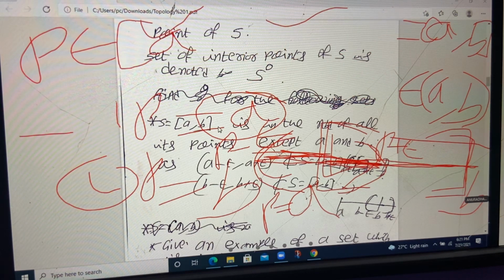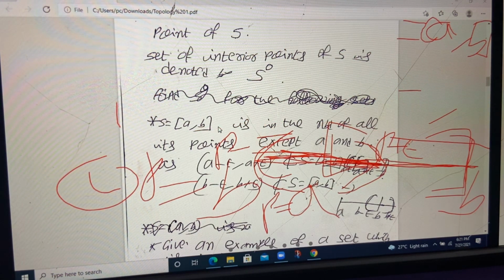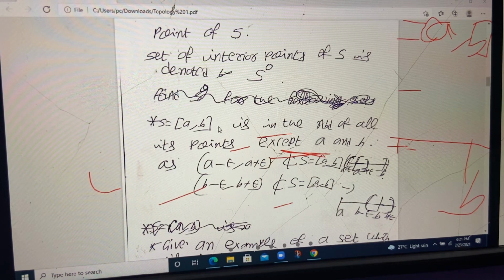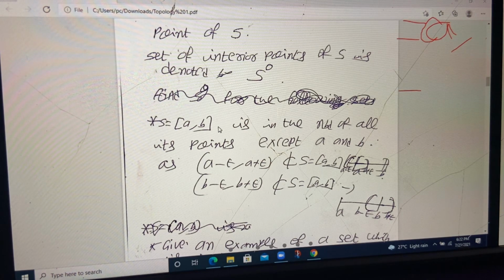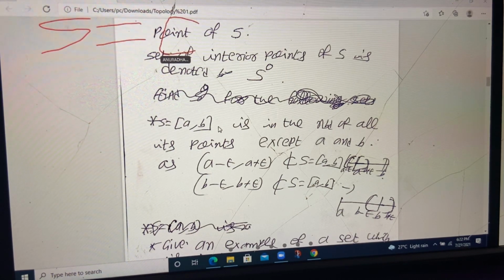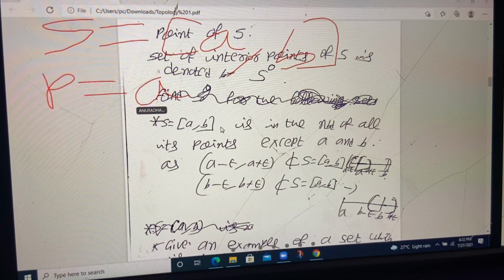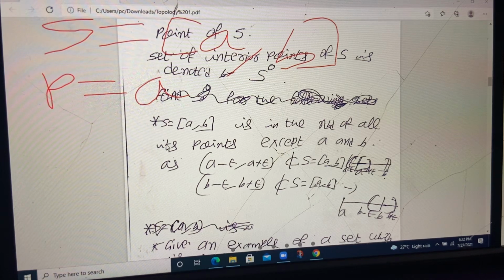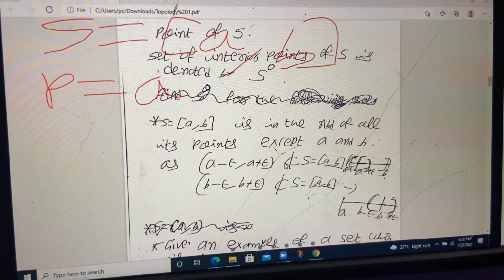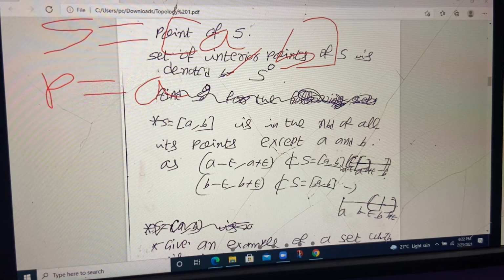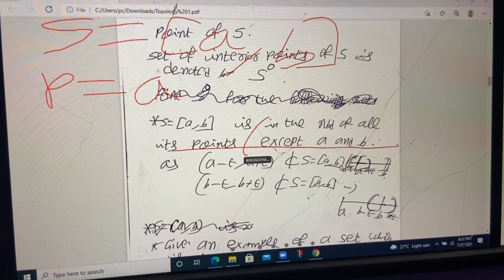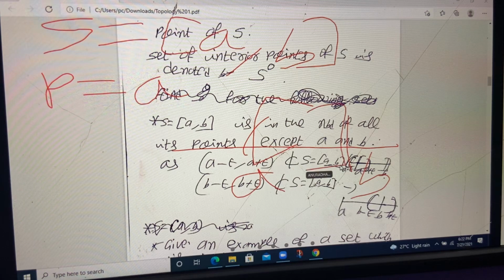Again I will redraw. What is the set S here? The closed interval AB. Every interval is regarded as a set; yesterday we discussed that. Every interval is nothing but a set of real numbers containing A, containing B, and the points in between. The set here is given to be AB. Now we want to know whether P is an interior point or not. How to check whether anything is interior or not? We have to check whether A minus epsilon and A plus epsilon is contained in AB or not. If you take this as A, this as B, this is the closed interval AB. This is the set S.